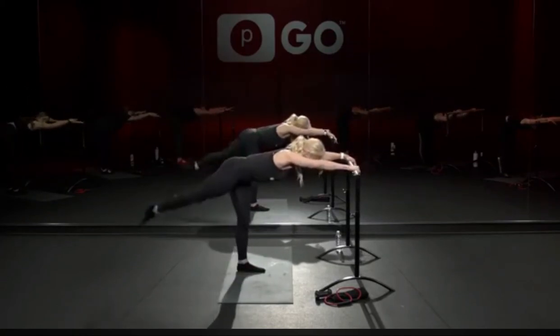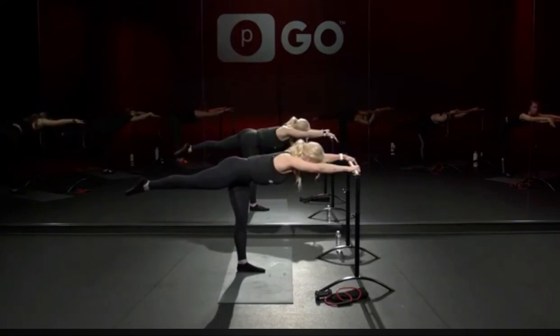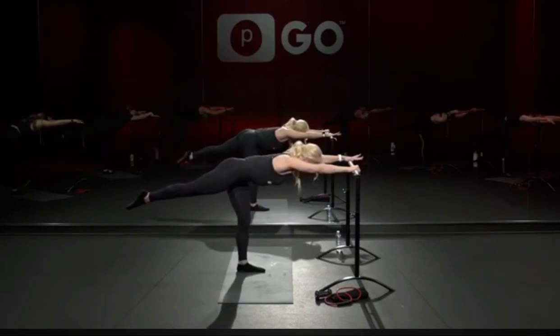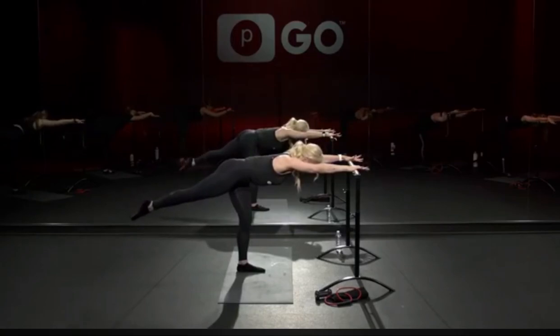And then take your right leg back behind you. Leg is gonna be straight, toe is gonna be pointed, hips are squared. Soften the bend in that standing left leg, abs in, hips are tucked under. Little lower down, little lower an inch, lift an inch, lower an inch, lift an inch, little down, up. These moves are tiny.